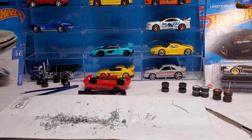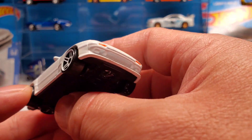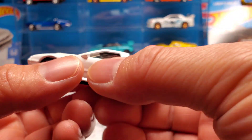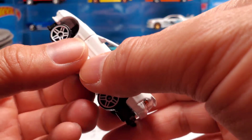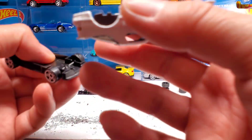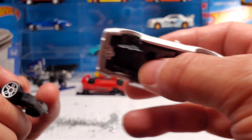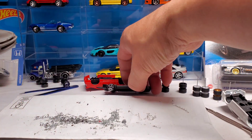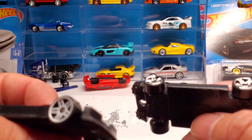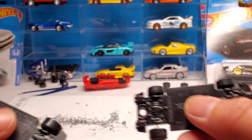Alright, let's swap these wheels! I love this - I have a couple of these, that's why I opened it up. When this case came out I made sure I grabbed a few. I didn't know I was gonna swap them a couple years later, but it's always good to have a couple of the same - all you collectors know that. I just realized the 300ZX and the RX7 have the same wheels - one's just silver and the other is white!